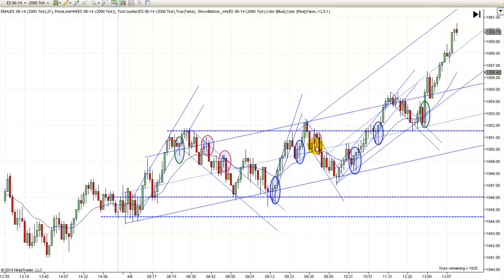Just kind of like over here, it's too low, it's too much overlap. And again, an aggressive trader might have thought about going long here, but the reason I don't think you could is there's no break of this channel. And so you get the break and it tries to come back here, but you don't have a whole lot of room. So if you did go short, you got to realize you don't have enough room to get out before getting to this trend line. It may still work, but I don't think it's worth taking.